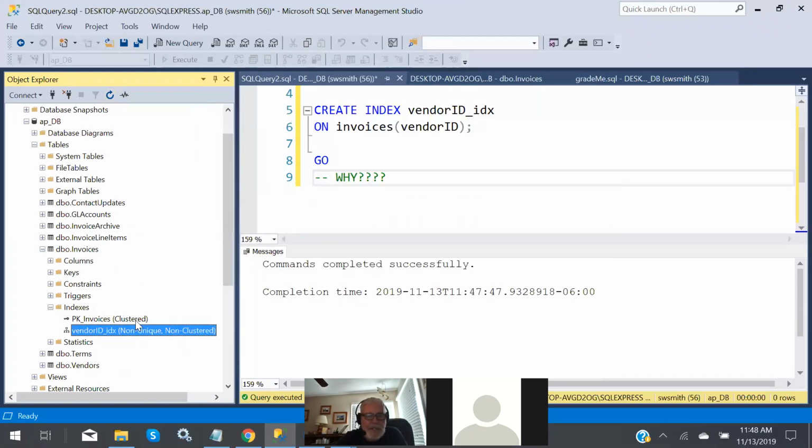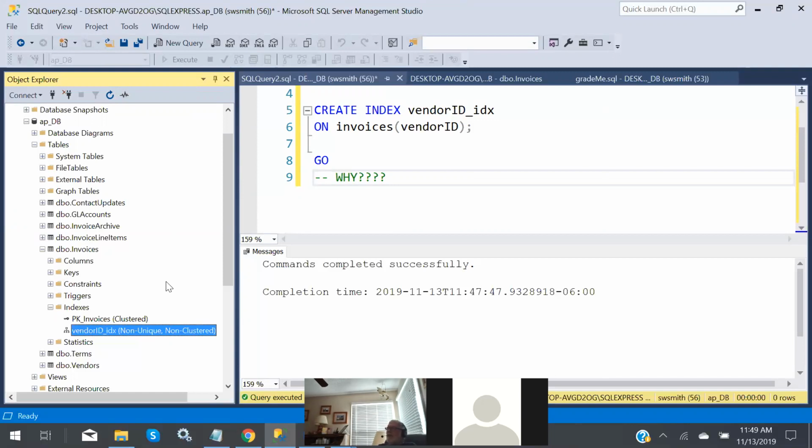Now, a clustered index, when you create a clustered index, means that your data are sorted by that index. So the primary key is almost always the only clustered index you have. Think about it. I can't be sorted by more than one value.